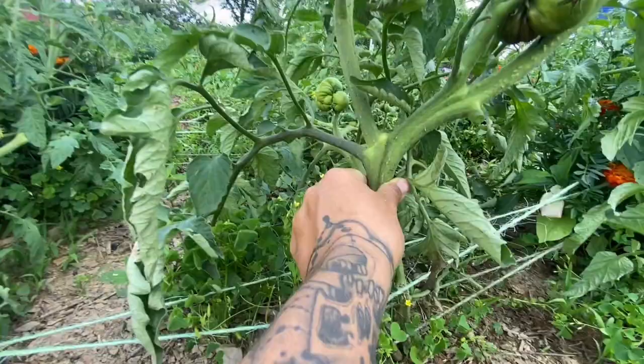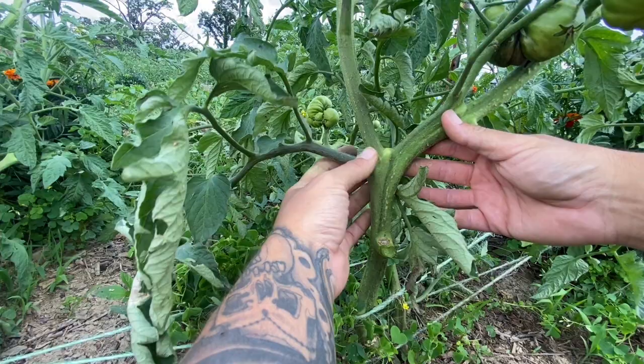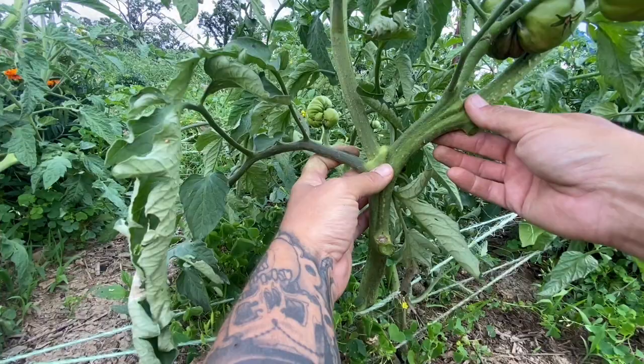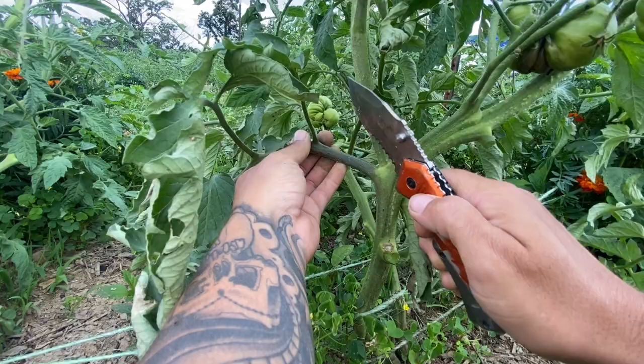Okay. Look at the size of this. So this is actually a sucker, which I left and I didn't prune. It's pretty incredible size. Look at the size of that compared to my hand. So this is what pruning does for your tomato plants. What it does is it builds a really strong plant, really strong stem system. And it helps to hold all of these tomatoes up off the ground. And it puts all the energy into the tomatoes. So it's going to grow a much healthier, much bigger tomato.